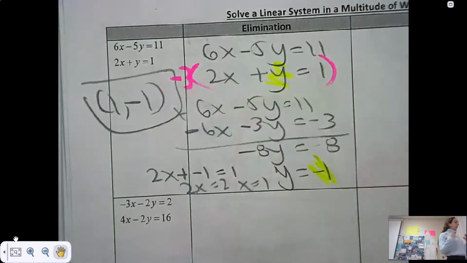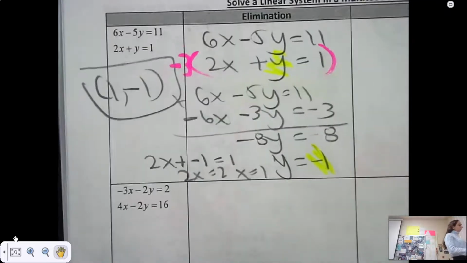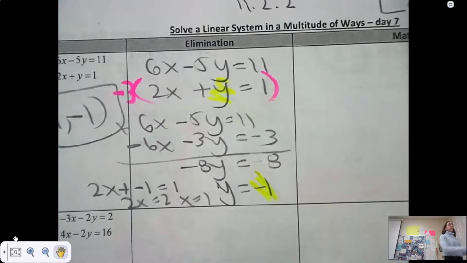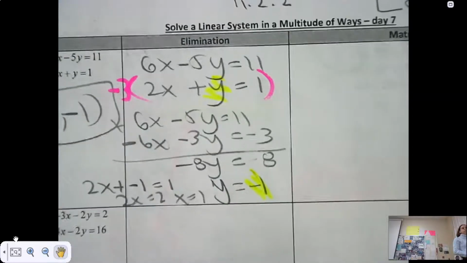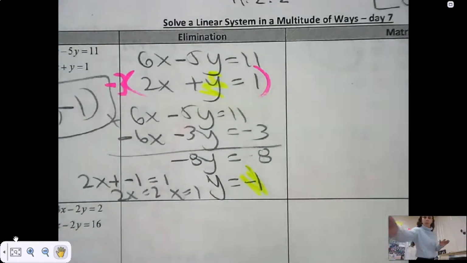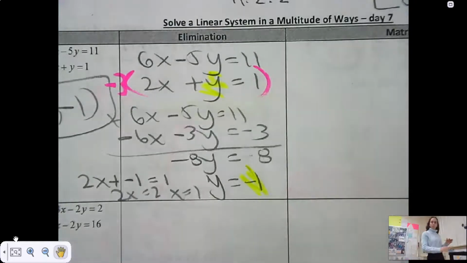We're going to solve using matrices. Matrices are going to be a completely different thing. If you continue on with math, this is something that you will continue to do. And it's definitely a workout. It's one of those things where when you first start, it's kind of weird. But I promise you'll get used to it. And it's a little bit of a puzzle, and some of us hate it, some of us love it, some of us could take it or leave it.